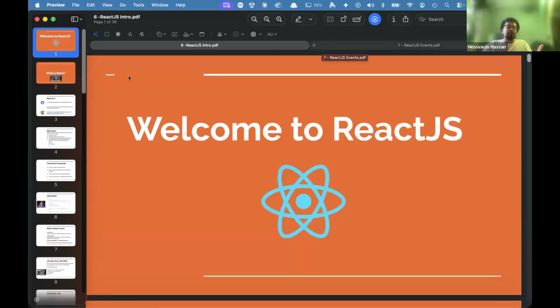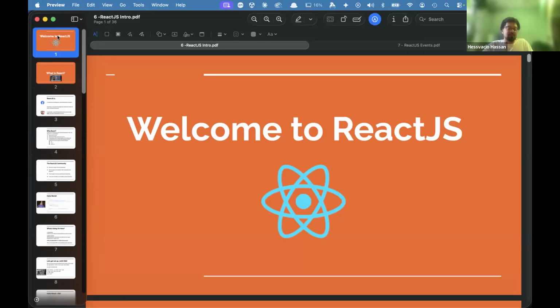But if you've used Reddit, Netflix, Facebook or Instagram, because Facebook is for dinosaurs apparently now, you have experienced React.js in production. It runs a lot of the modern web apps that we all know and love.